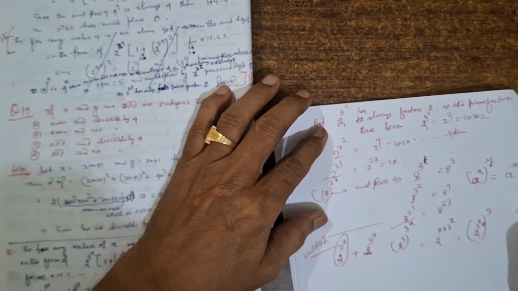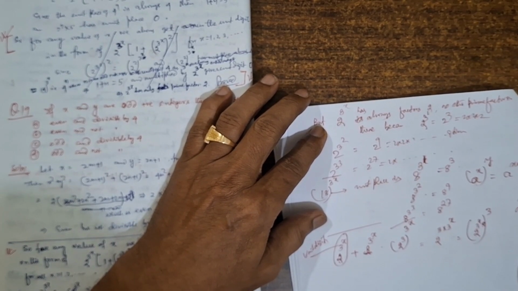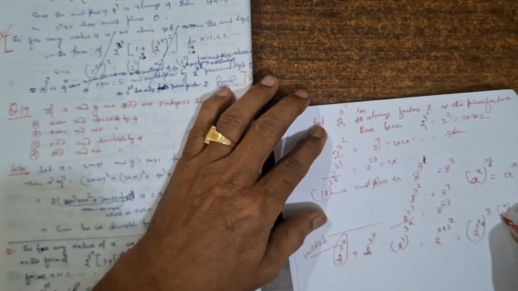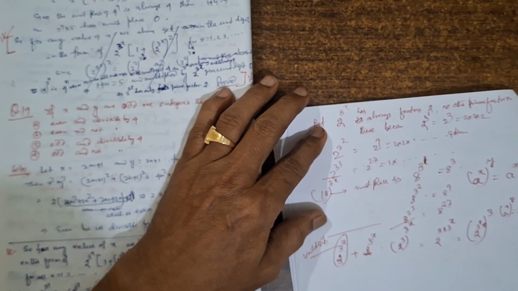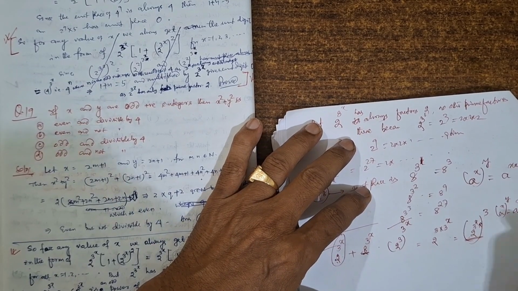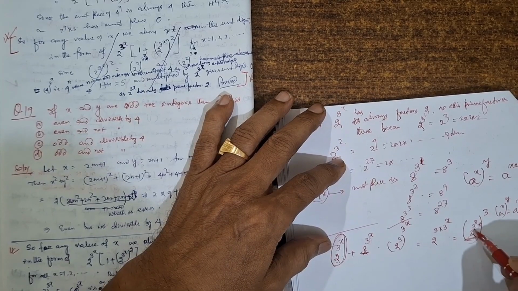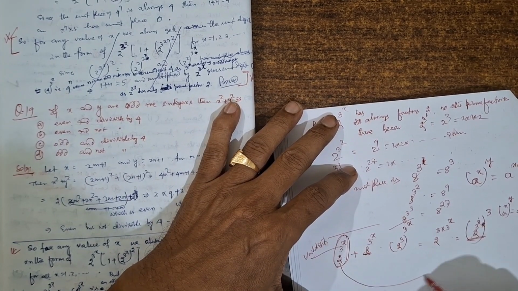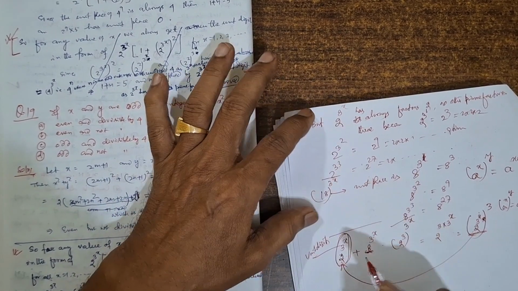because a to the power x into y is equal to a to the power y into x. This is equal to (a to the power x) to the power y is equal to (a to the power y) to the power x. This aspect is used here. Why is it used here? You see, 2 to the power 3 to the power x, 2 to the power 3 to the power x here. Okay, now it is a factor. Whenever you are adding this, you have to add this.